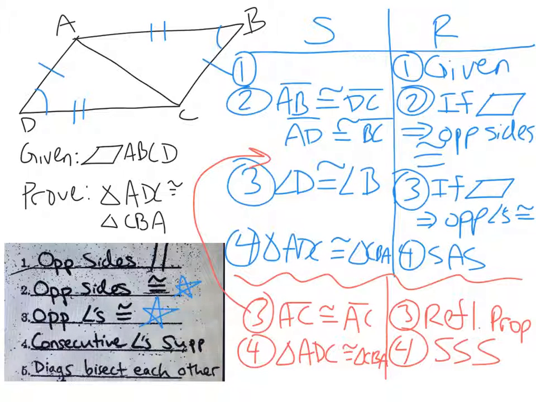So again, these are two separate proofs. They start out with the same two steps, step 1 and 2, and then instead of doing the opposite angles, I could say those sides are congruent, the reflexive sides, right? So AC congruent to itself would do side, side, side for those triangles then. So either one would have been acceptable, totally up to you. It just depends on the person, what they see first.